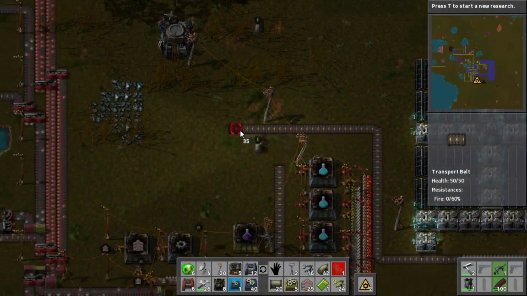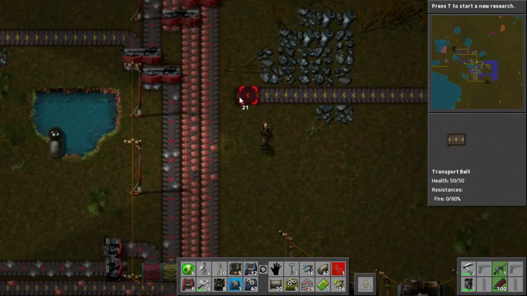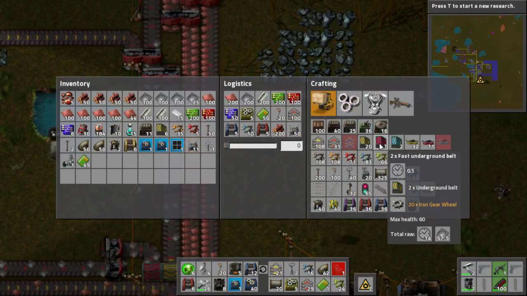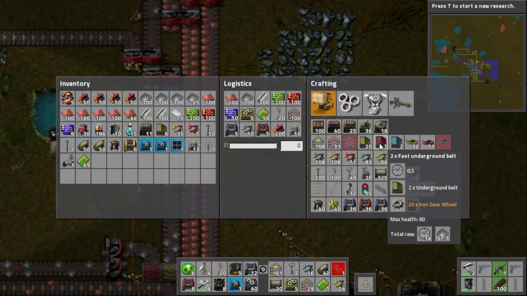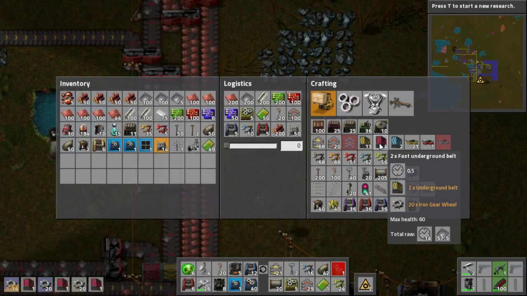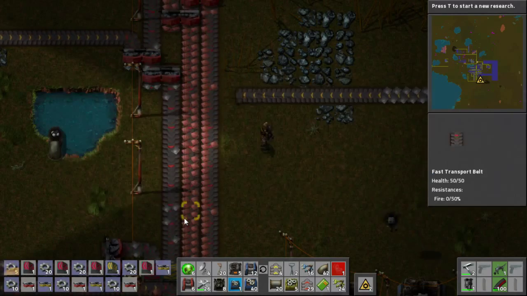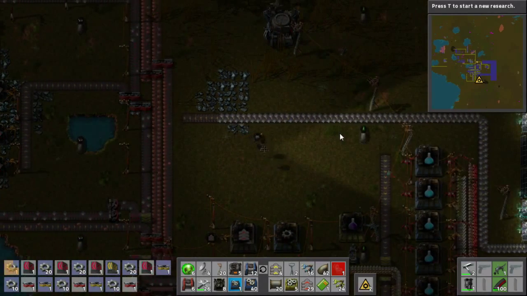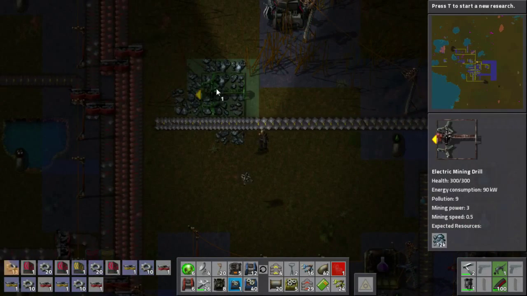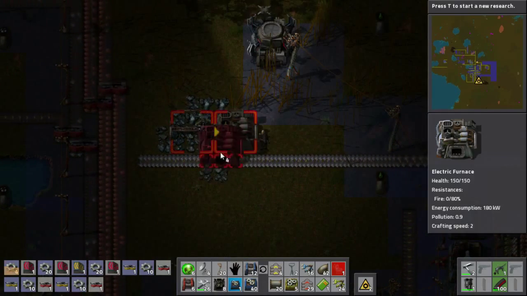Yep, that looks good to me. We'll run this directly over. Okay. Now I need some red underground belt. Oh, okay, I see. Three. Okay, so while that's building, we'll just wait for this to back up a little bit. Actually, what we could do, here we are. This is a brilliant idea, even if I do say so myself.